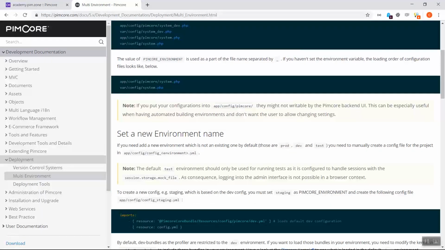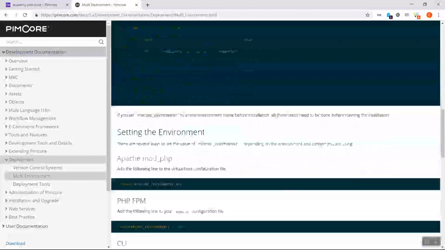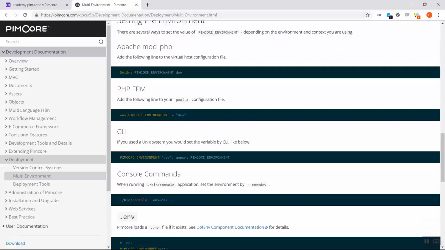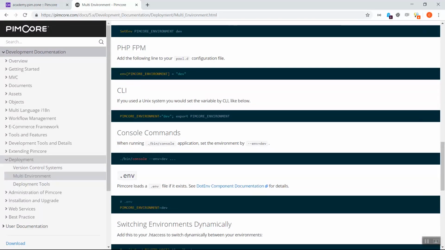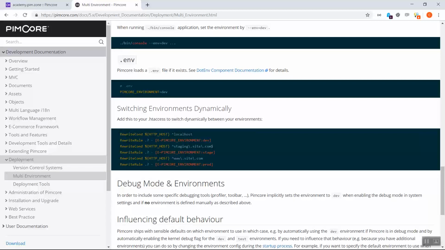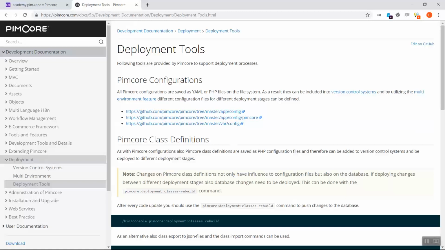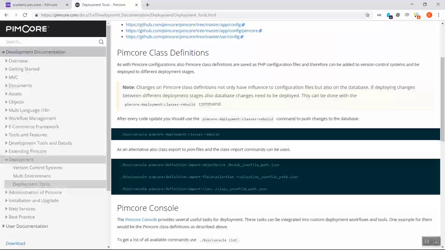Setting up the environment is then again standard. So there are several options that are all documented here in the documentation, and you can choose the one that is the best for your use case and for your deployment scenario. And then there are these deployment tools, which are all available via the Pimcore console.